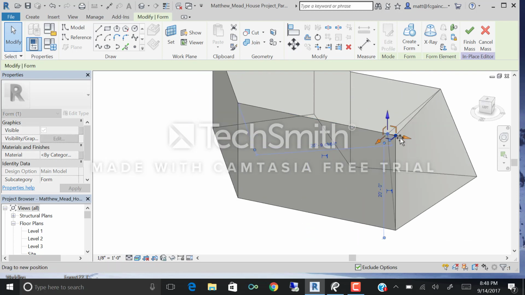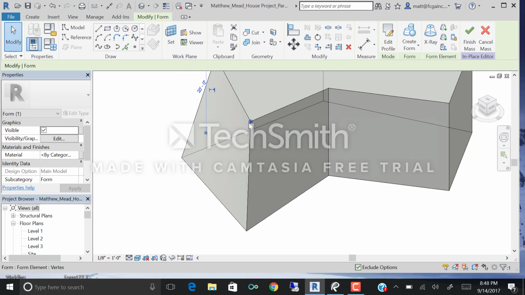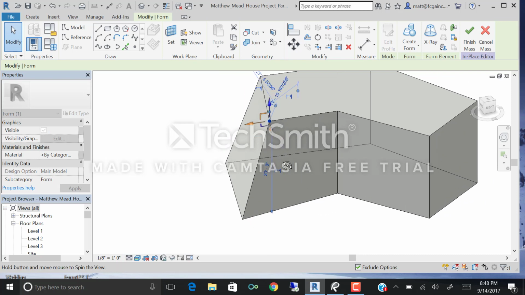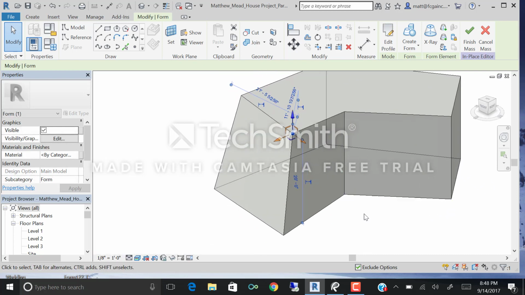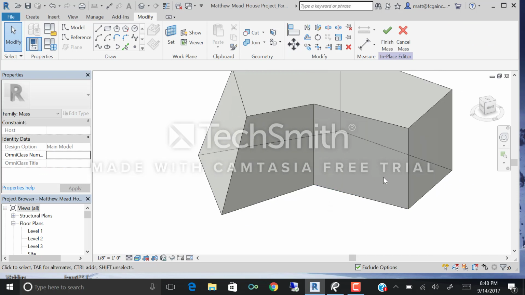So notice that as I go over here, I start to create some more custom shapes that might work pretty well for our building. Okay, so there's one. There's kind of a nice canted wall. So those are going to be our edges. We can push and pull those arrows any way we wish.